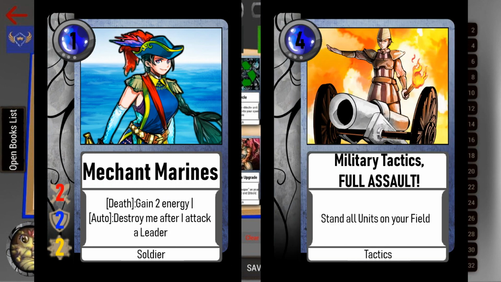Both units and spells have a cost, image, skill text, and attribute. Units have something that spells don't: stats. We'll get more into that in a second. Cost is how much energy must be paid in order to play the unit or spell. The skill text is what the card does.